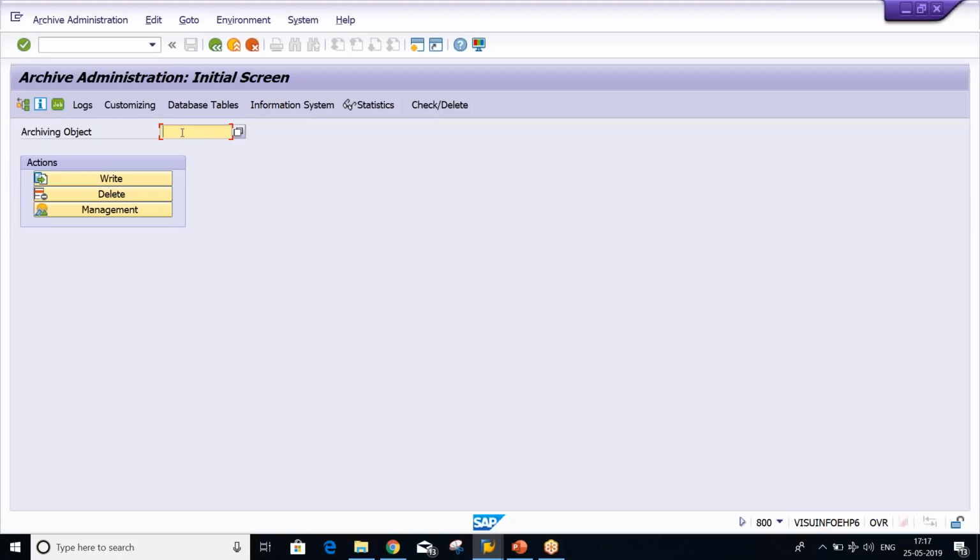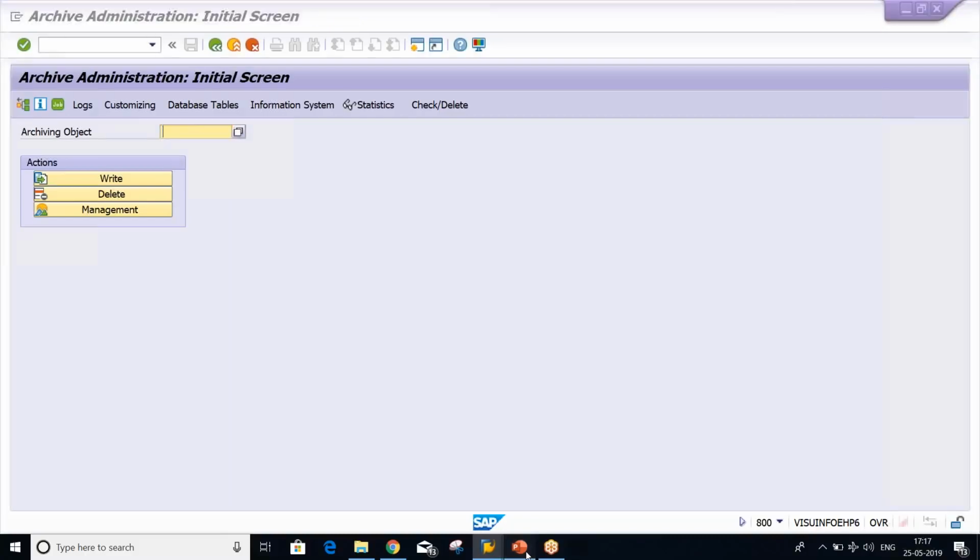So this is how purchase organization is going to be deleted for a particular vendor. And once the purchase organization is deleted, then from OBR2, you can delete the general data and the company code data. So this is how even vendor master data is going to be deleted permanently.